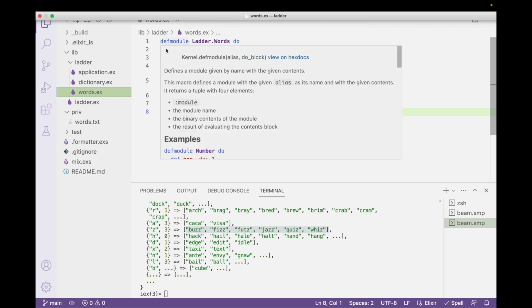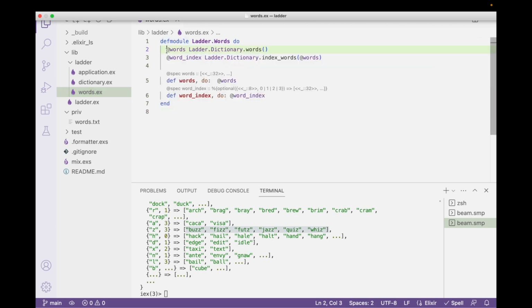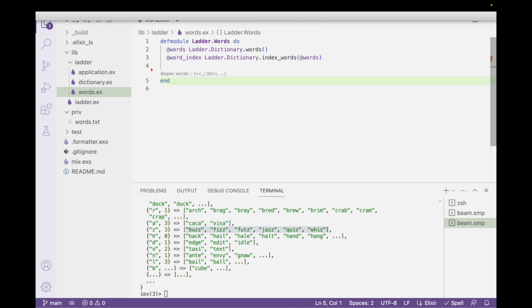But we have a couple of module attributes in here, and these call the APIs that we used before so that we can cache these so that they're only executed once per execution of this overall program. And that's going to work out in our favor. And then we had a couple of quick APIs which we can now delete that made use of them just so that we could see that they were working.